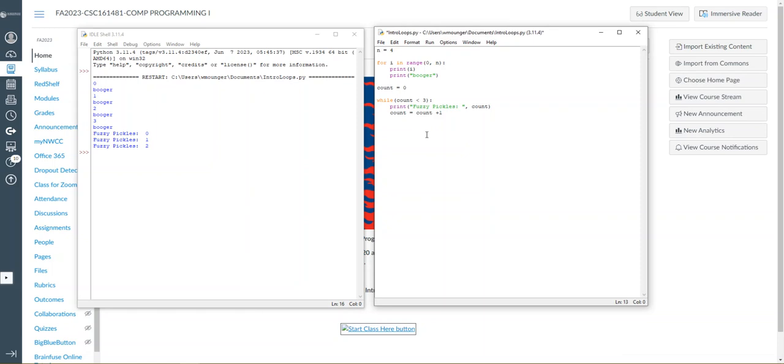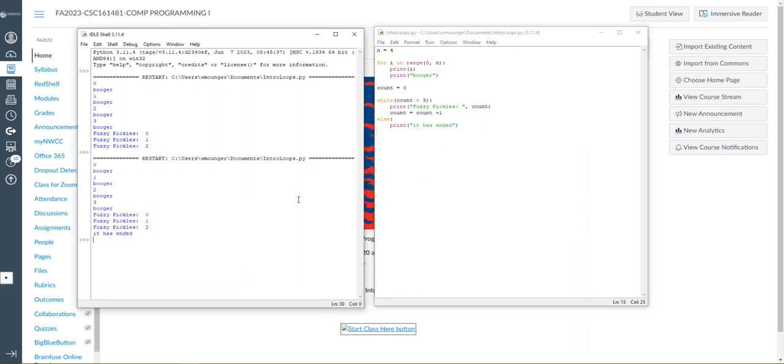Now, we have a couple of other ways we could do this. It just depends. We could add in, and this is strictly just with Python, this else statement. Let's see what happens if I add that. And honestly, there you go. If you add an else to a while loop, then it will stay here and loop this particular part of the code until it finishes. And once it finishes, it will just print this.